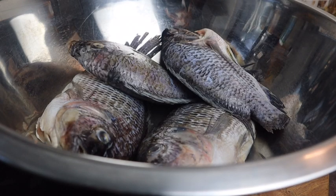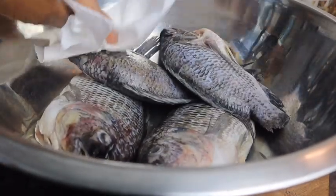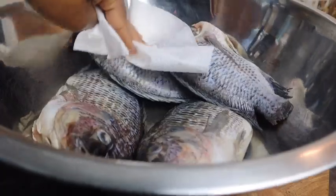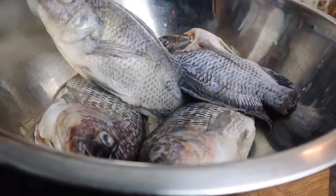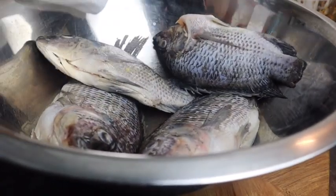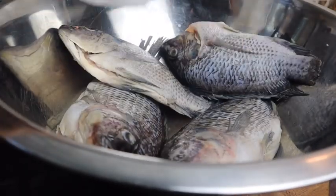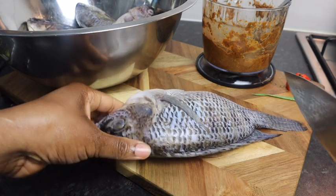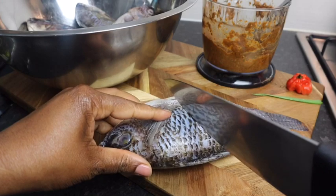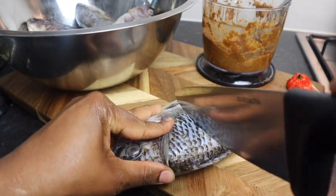Guys, now I'm gonna take a paper towel and I'm gonna pat dry my fish just to remove, you know, any excess water. So now guys, I'm gonna take a knife. You wanna make sure that your knife is sharp, and I'm gonna slice my fish, okay? I'm gonna do like 3 slices.